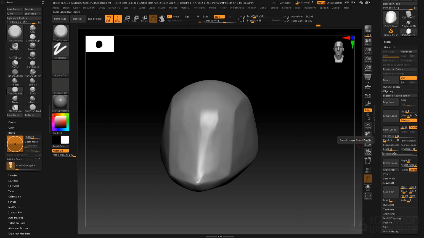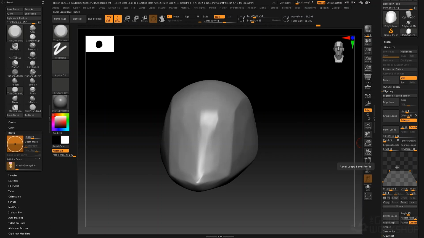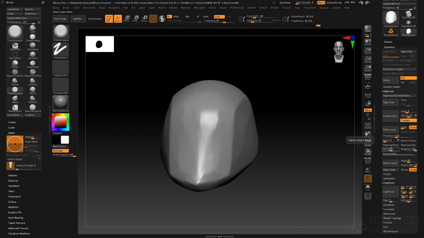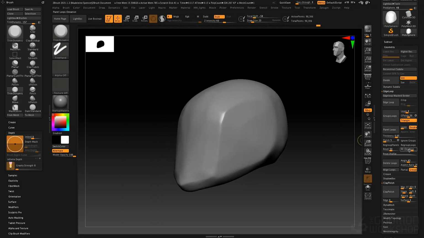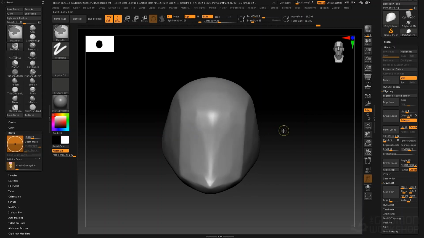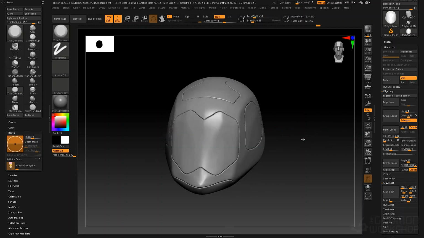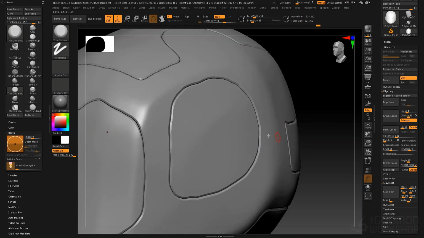We can use the bevel profile, the curve, to set the profile of our bevel. We can set the width of our bevel here. And the elevation is the distance it extends off the original surface. If I turn this down to 50, it was at 100, hit enter, and then panel loop, you see we don't get quite as much of an elevation. If I bring this down even lower, let's set that to 9, panel loop, you see we get that. So it stays closer to our original surface, which can often be quite desirable.